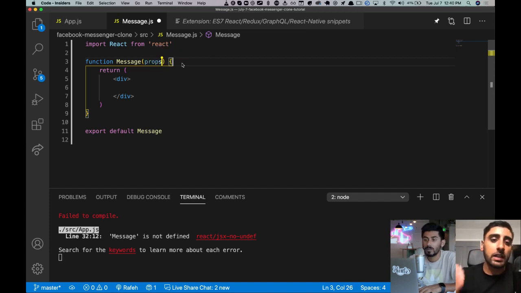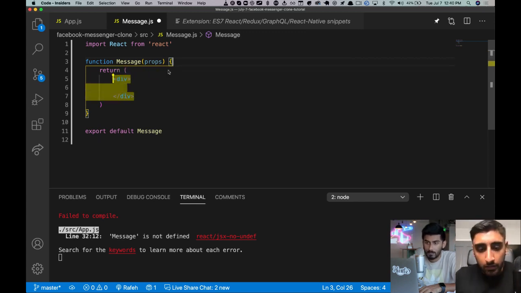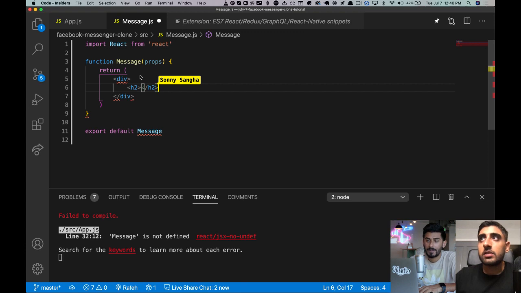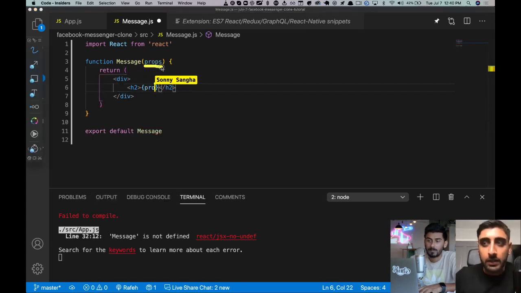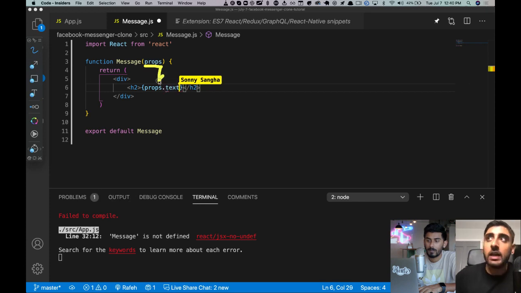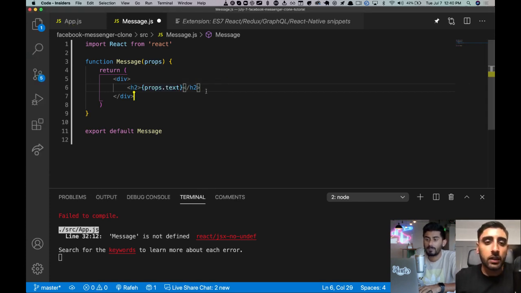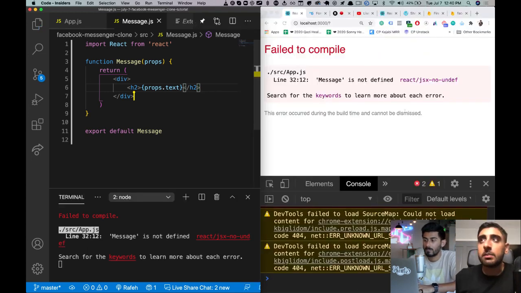It basically comes through as a parameter. And if we want to do exactly what we were doing before, then instead of rendering a div here, we can put it inside an H2 so it's obvious that something has changed. Yeah, let's do that. So we can do an H2, and then remember JSX, so squiggly brackets. Here we say props, and remember, we called it text. So that was the name of the property. If we save that now, we're getting an error saying message is not defined.